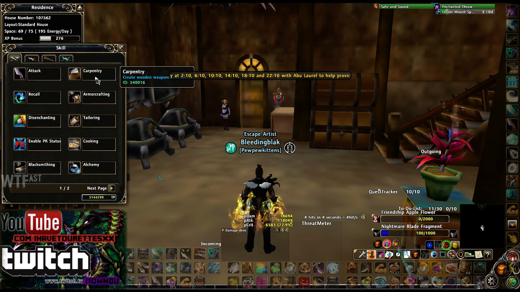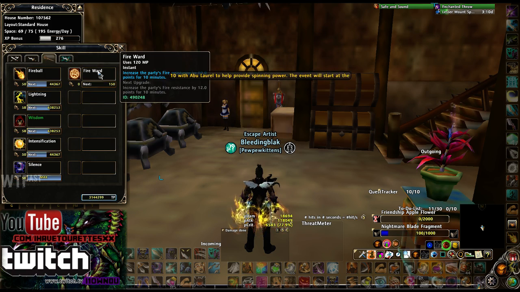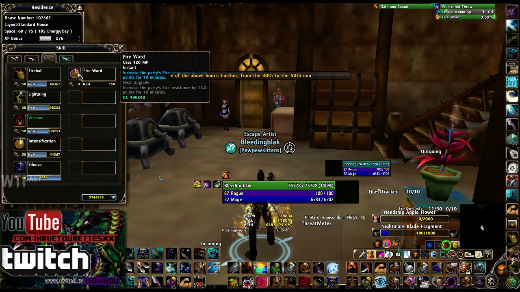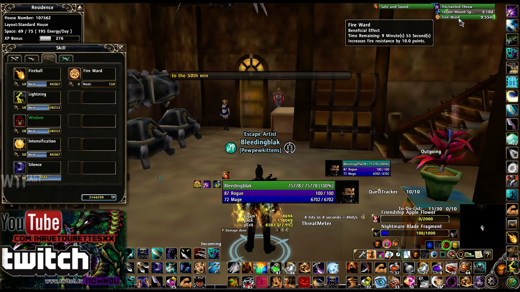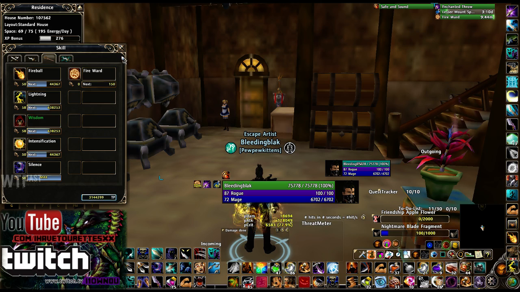But there are skills that people use, like Fireward for instance. Boom. Where is it? See how it increases resistance by 10 points for 10 minutes? The problem is that you don't need that as a rogue. So, see, boom, there's an extra buff you don't need as a rogue. Or for any class that doesn't need it. I don't need that, and I don't want to take the risk of going over 40 buffs and then having a buff that I actually need to be pushed off. So, we go into ASBW.